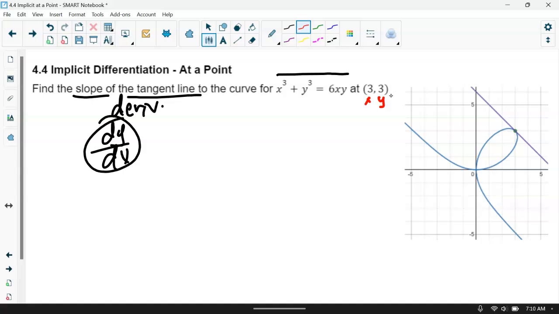Visually, for example, we're looking at the slope of this tangent line here. Notice at the point (3, 3), here's our graph. What is the slope of the tangent line here at the point (3, 3)? -1. So that is our slope, like if we were to say our m. This is what we're going to be focusing on. We're getting that value that represents the slope of our line going through a point, but of an implicit function.